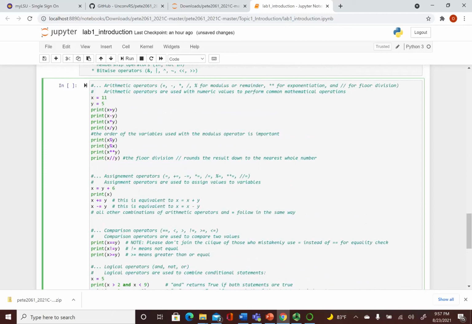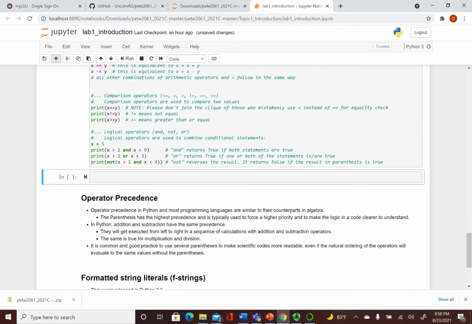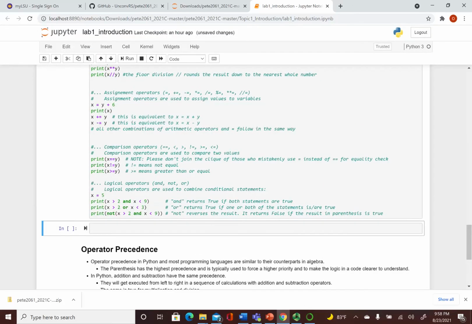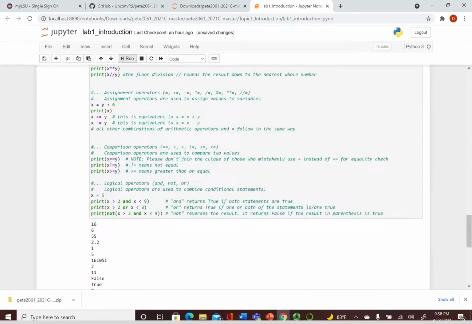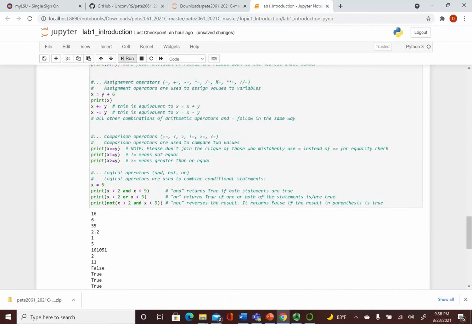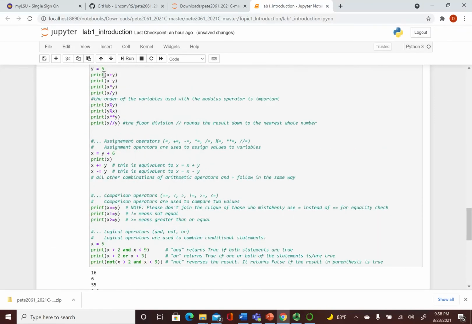So what you should do is to create another cell and then do these operations one after the other on your computer and get that practice. So to do that, you will click this plus button right here, and then it puts a fresh cell, and then you can do your calculations here and print it out one after the other, right? Because if you run all of these, then you get lots of output, and you need to keep track of which print corresponds to which one. It's just sequential, right? So this first one, x plus y, is 16. The next one, x minus y, is 6, and so on.